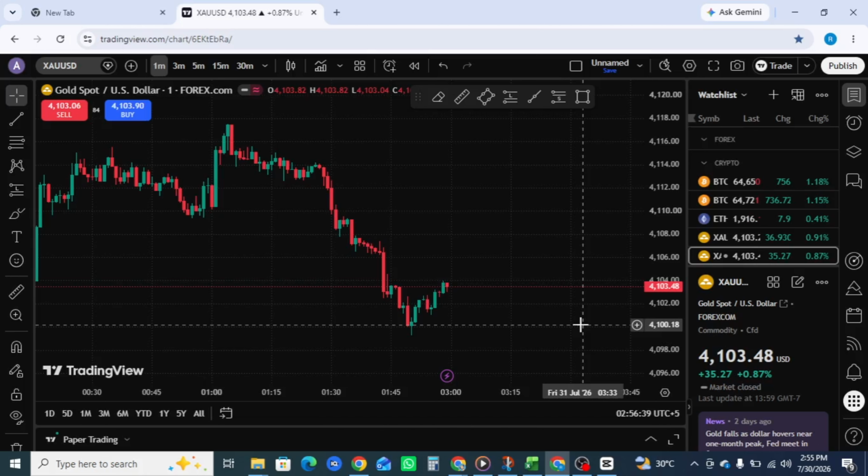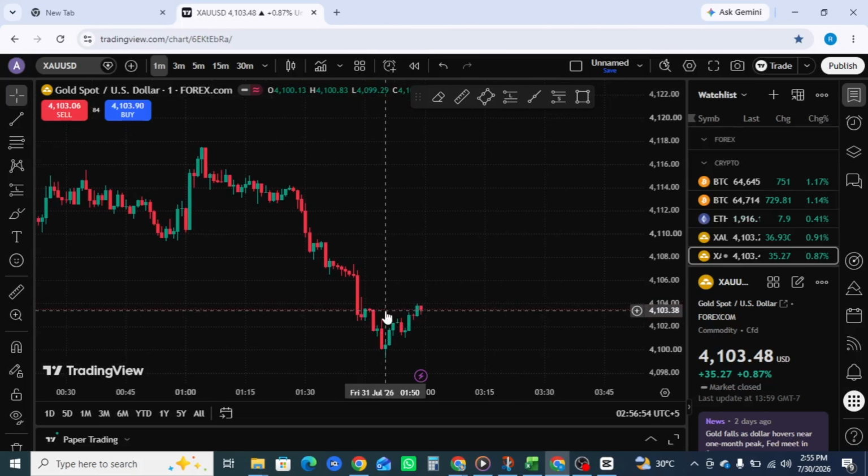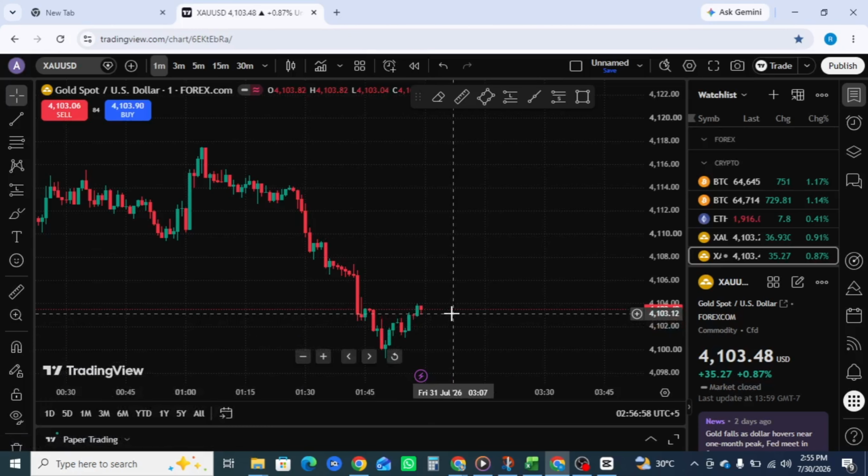Here's a pro tip: set your paper trading balance close to the amount of money you actually plan to trade in the future. For example, if you expect to start live trading with $2,000, use a similar virtual balance instead of an unrealistically large amount. This helps you develop better position sizing, risk management, and trading discipline.